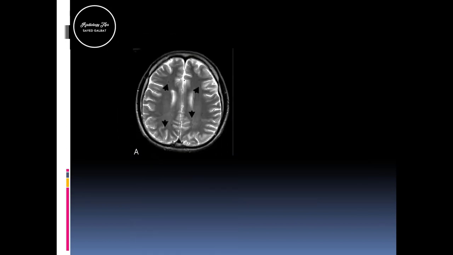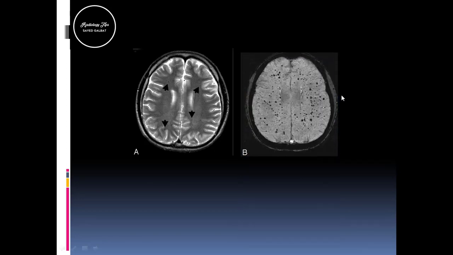Another example, this is a patient with medulloblastoma treated with radiation. Here you can see small areas of low signal intensity in T2, which is diagnostic for radiation-induced telangiectasia. But if you look to the SWI, you can see again the true extent of the disease. So the areas of radiation-induced telangiectasia are seen much better in SWI images.